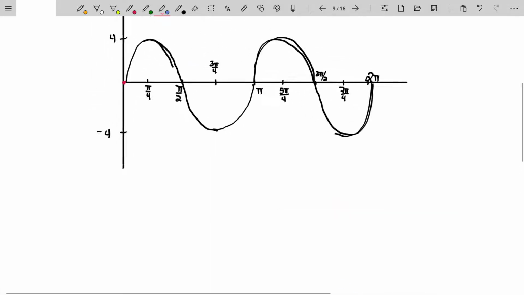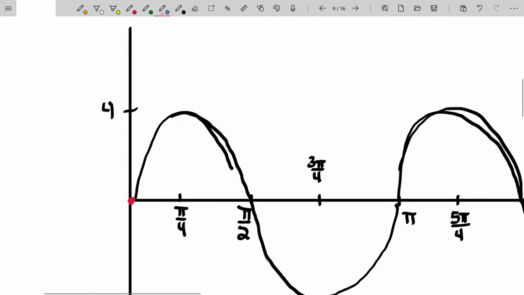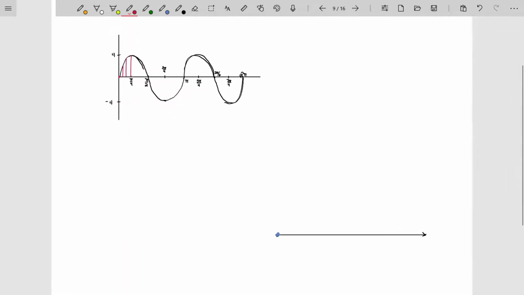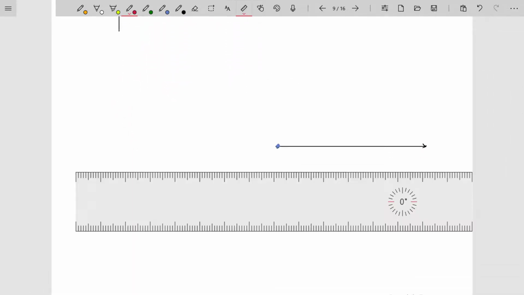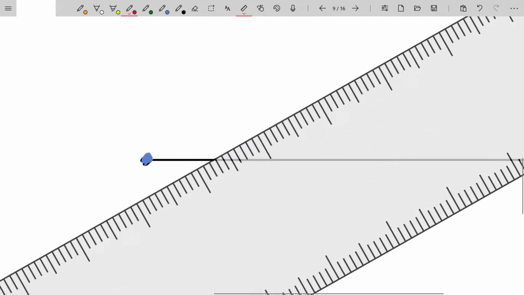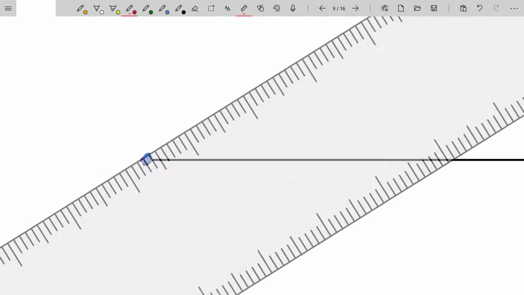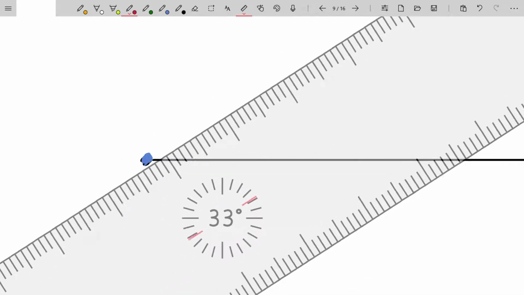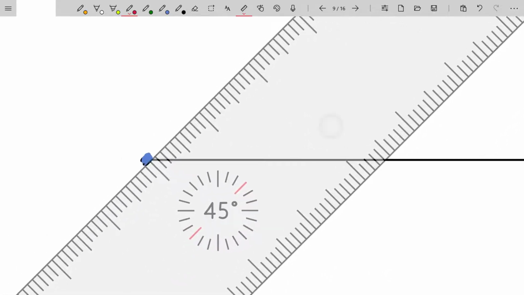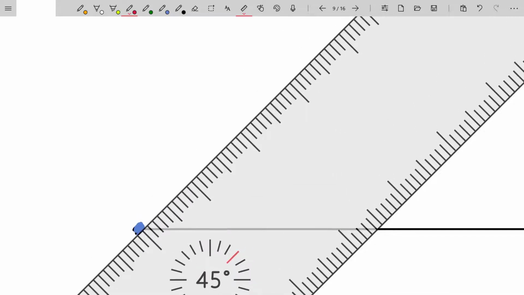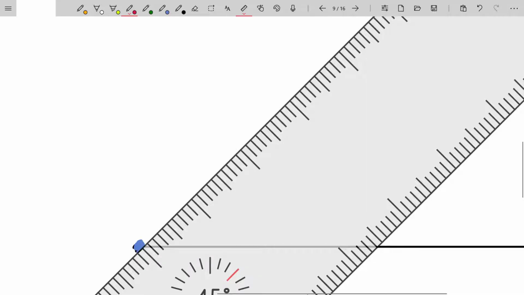Now, rather than talk my way through all of this, it is true that as I increase the angle from 0 to pi over 4, the stones get thrown further and further away. I'm just going to directly get to pi over 4. When I'm facing the angle of pi over 4, the stone is 4 units away from me. I'm going to use a ruler for this, and let's decide on a scale. Let's say that each of these pips is a distance of 1. When I'm facing an angle of pi over 4, which is 45 degrees, we are throwing a stone 4 units in front of us. That would be 1, 2, 3, 4 units right there.